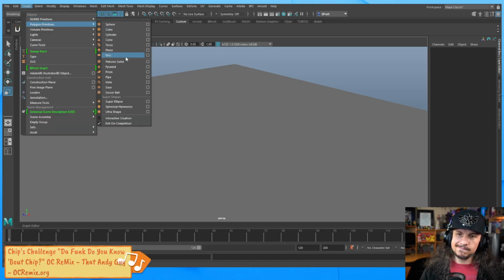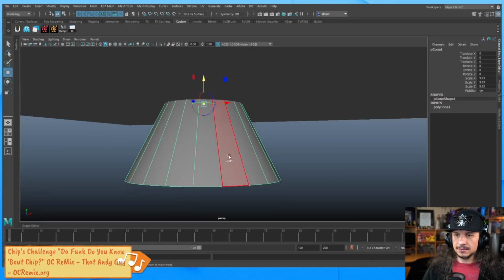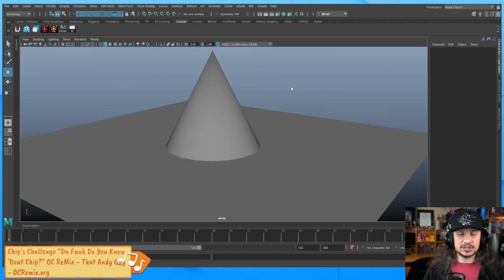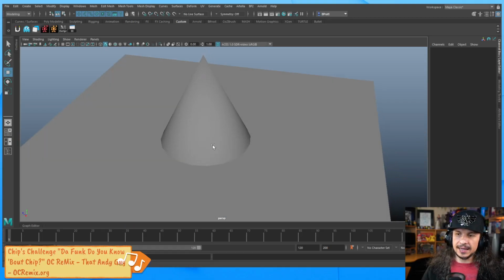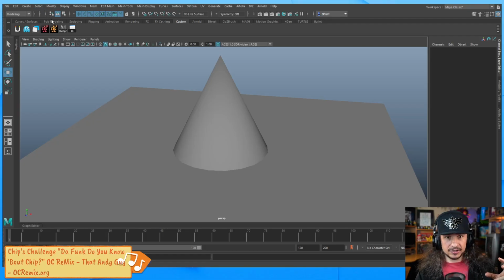Now, let's... How do we want to do this? Let's create a cone. This is going to be our base. And I'm just going to snap it up here to the top of the plane so it just sits there. Let's imagine it's actually a giant mountain or something like that. And now we need our character. Maybe they're either climbing the mountain or maybe they're driving a little dune buggy thing up the mountain.